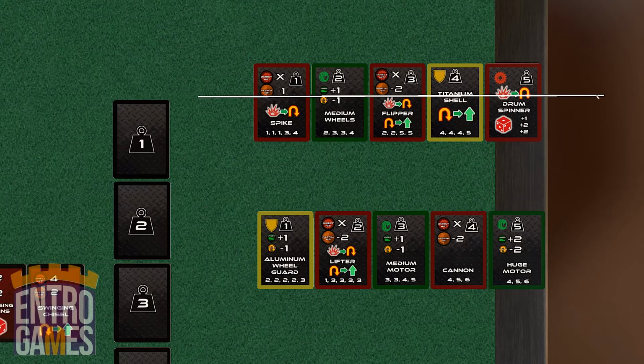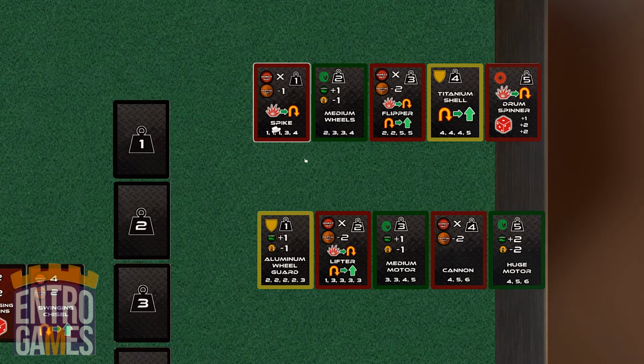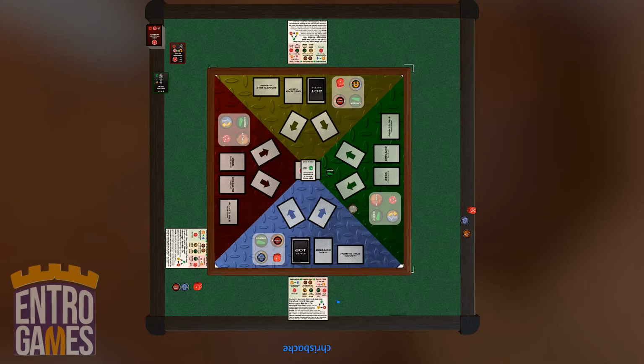This is player 1's stack, this is player 2's stack, and what happens now is you're going to collect cards from the box that match these specific cards drafted. So there are 5 cards in the spike pack, if you will. They have powers of 1, 1, 1, 3, and 4. The medium wheels has 4 copies of the cards, and that's 2, 3, 3, 4, and so on. So you're basically just going to construct your deck with these 5 types of cards from the cards in the box. So with the building phase done, we now go to the battle phase.